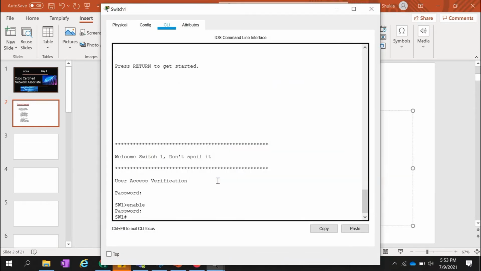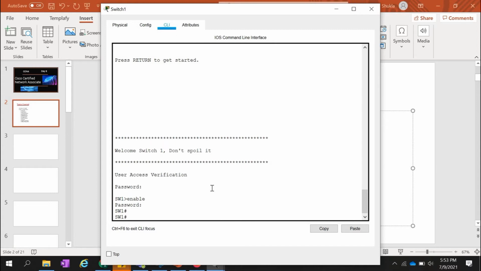In order to set this, first I want to show you the interfaces, how many interfaces we have in the switch. For that purpose, you can put the command show ip interface brief. I'm typing the short form int for interface, and brief, the short form is br.